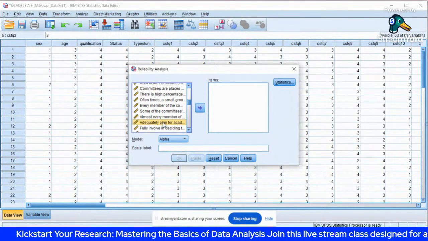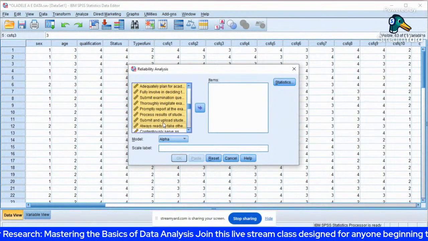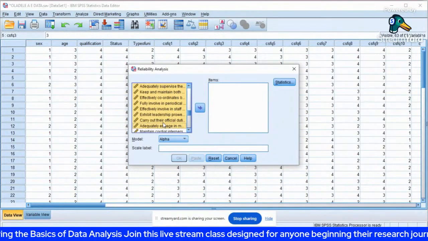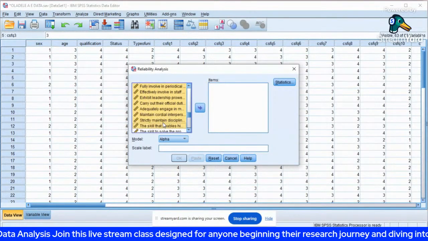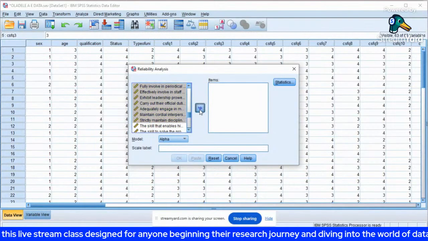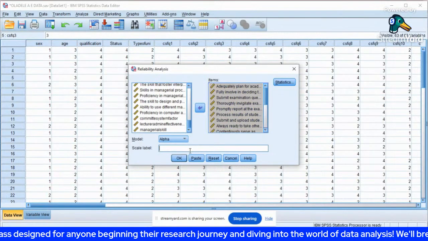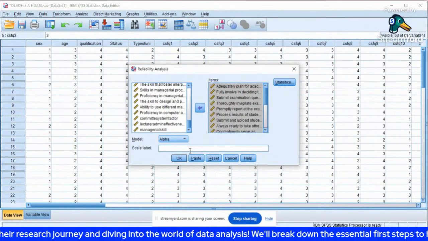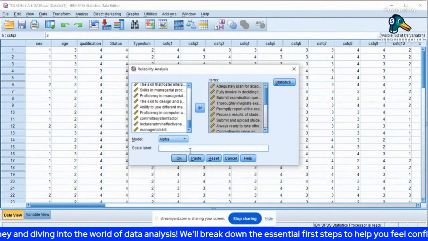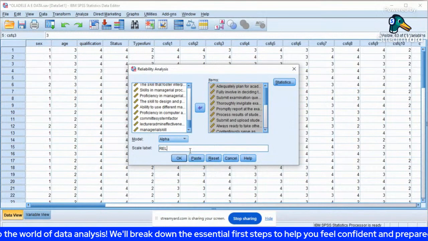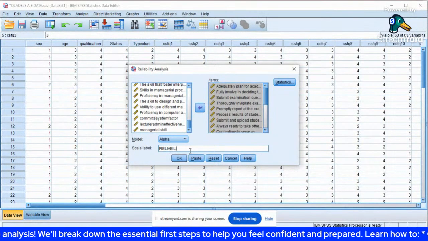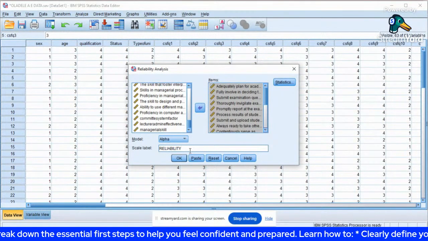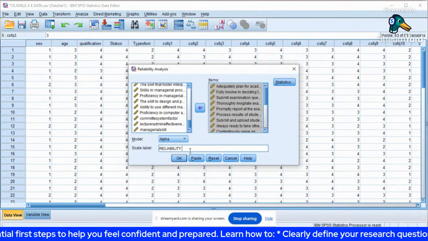Don't forget to press Shift and the down arrow till you see the last item. Push it inside. What is the title? Reliability of the skill to solve the problem.